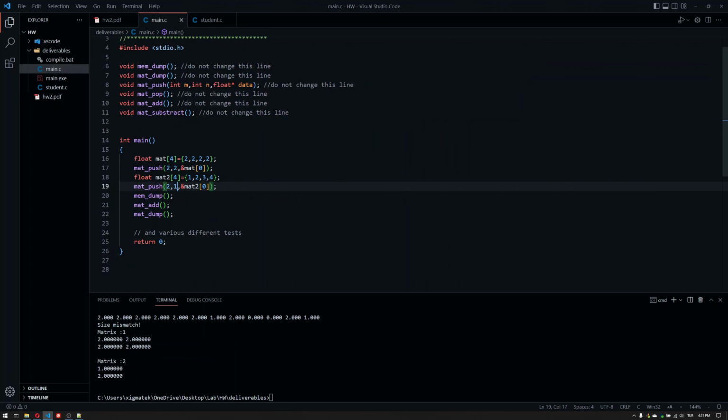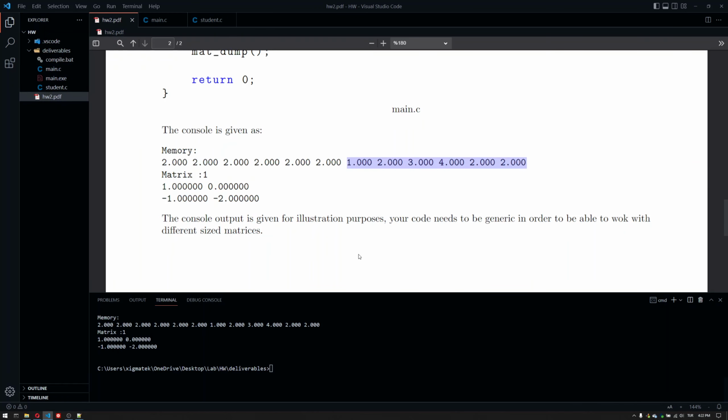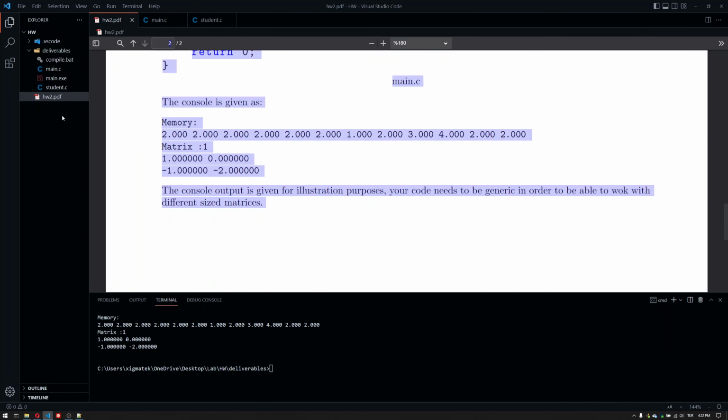Let's change it back to subtraction. Let's compile it and run it. Size mismatch. If I don't mess up the size here, then we get basically to the output of the PDF. So that's basically it here.